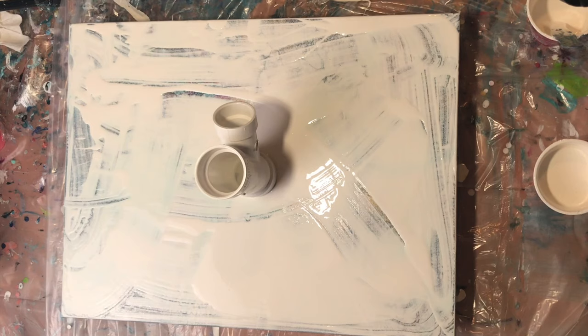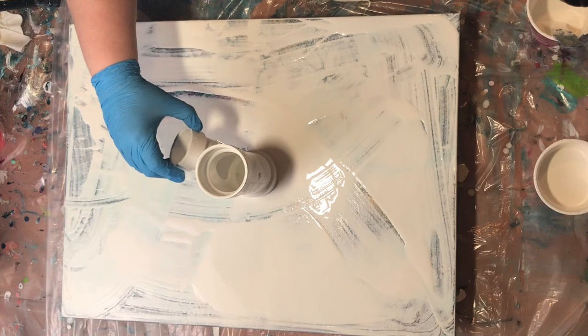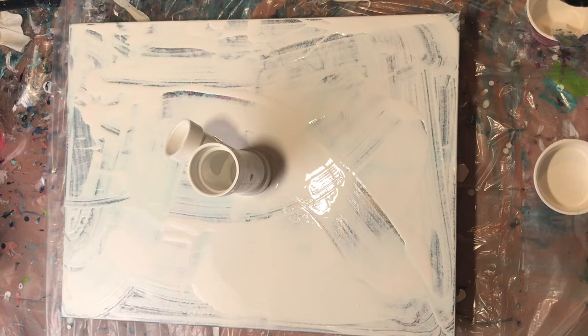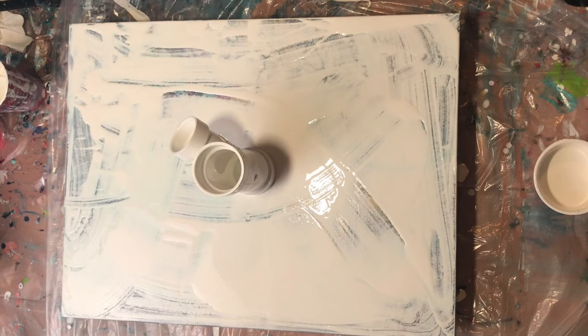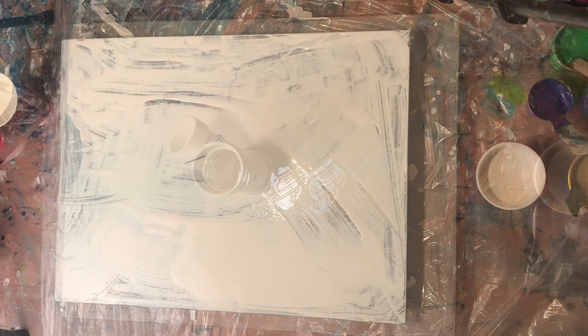Okay, guys, fingers crossed. Let's see, I'm right-handed, so let's move this a little bit. I have the little, what are these, S hooks? Yeah, the S hooks on the bottom of the canvas. What should we do first? Let's pour a little of the white. Whoops, is this clean in there? All right, well, it's new, so I don't know. I can't remember if I cleaned it up or not. All right, quick wipe down.